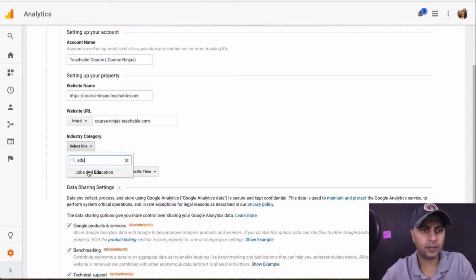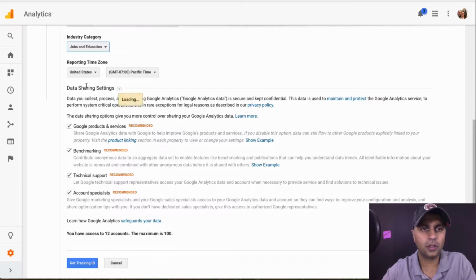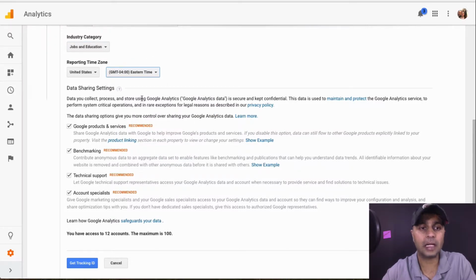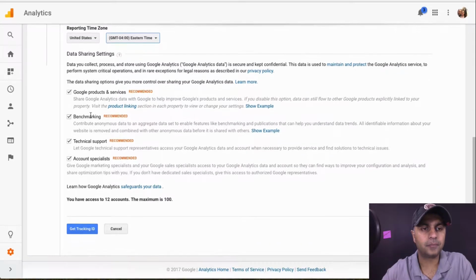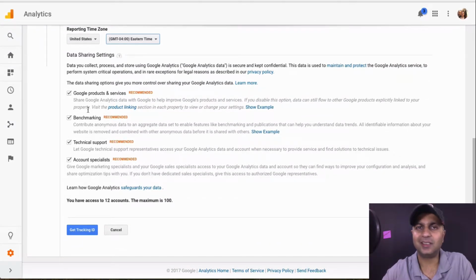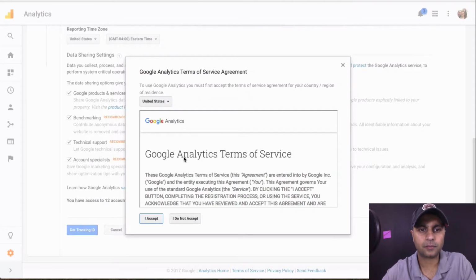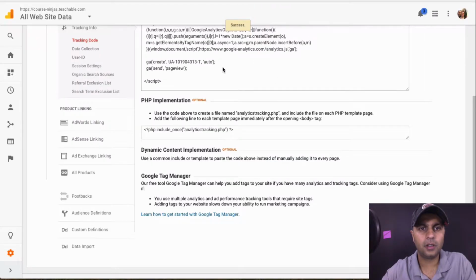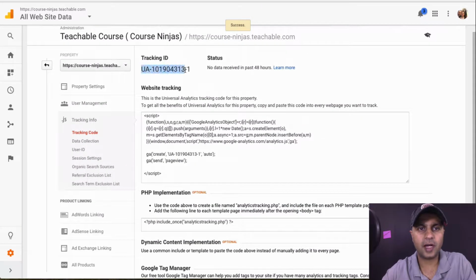Industry, I just put education. Change the time zone to Eastern. That's where I am, in Connecticut. And all of this stuff I just leave it checked, and then I click on get tracking ID. Yes, I accept the terms and conditions, and that's it. We just got our tracking ID right here. We just created a Google Analytics account.